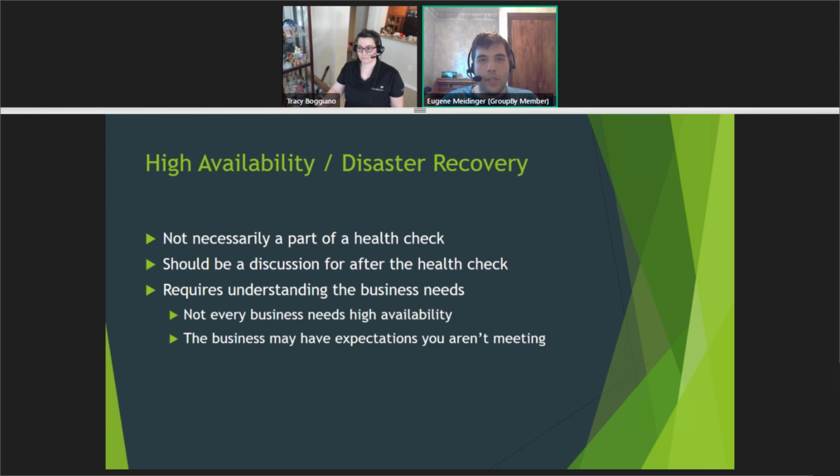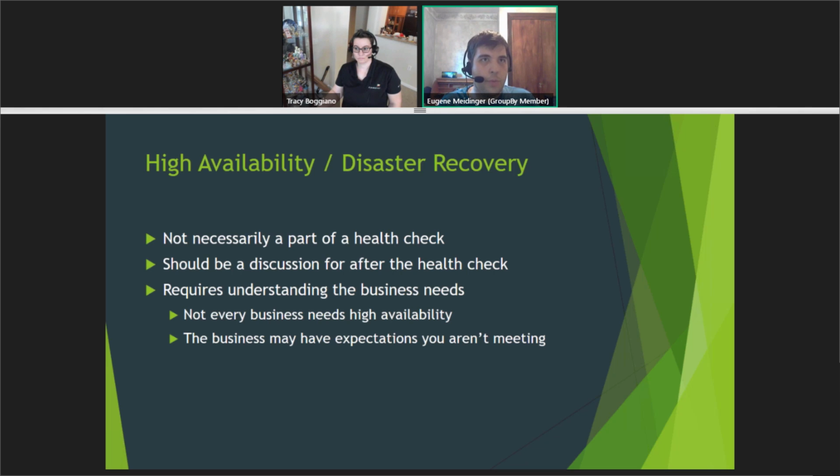The last thing of these resume-generating events: high availability and disaster recovery. These are never a big part of a health check when I do them, but they're always something that I bring up at the end of the health check. I always bring it up as a discussion point along with SQL Server version, because these are inevitably things that haven't been considered in a while, but businesses usually have a lot of interest in. Because if you can tell them, hey, we can set this up so that if something critical happens to this database, you can be back up in an hour, that's a big deal, right?